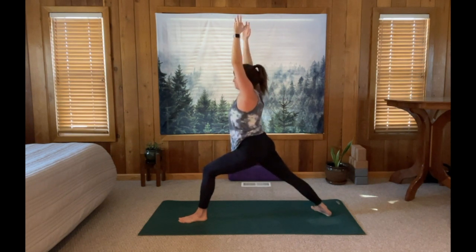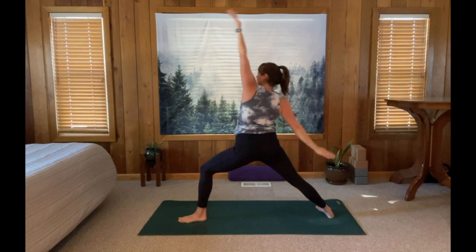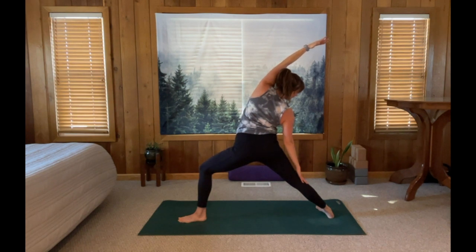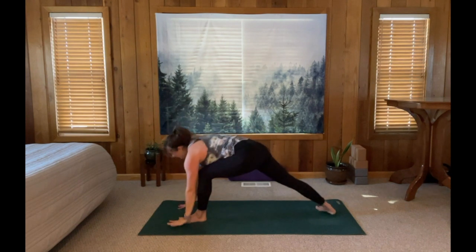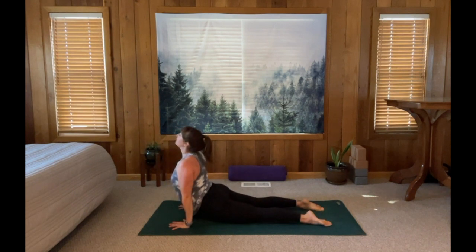Adjust your stance and open it up into Warrior Two. Gaze is just over those front fingertips. Slow, expansive inhalations and exhalations. Flip the front palm, reverse your warrior. Stay bent into that front knee. Windmill the arms. Press your hands and move through your vinyasa. Meeting back in downward facing dog.